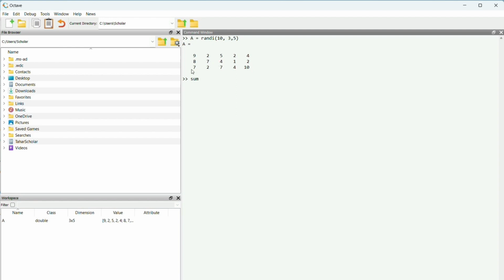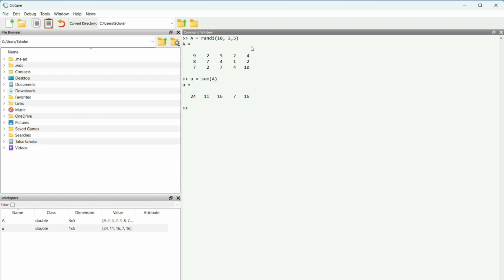And we get a row vector containing the sum of the elements of each column. So let's write it, sum A, and store it in a vector U. And we get, as you can see here, 9 plus 8 is 17, plus 7 is 24, and 2, 7, 9, plus 2, 11, and so on.